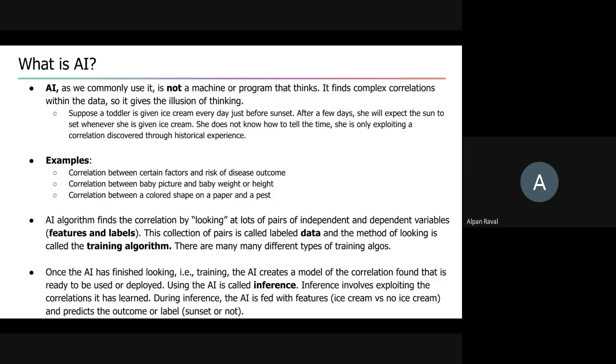Regression is really a model. I'll talk about regression a little bit later, so you don't have to worry about it right now. But for now, just think of an AI system as uncovering correlations. Even regression analysis also uncovers correlations.